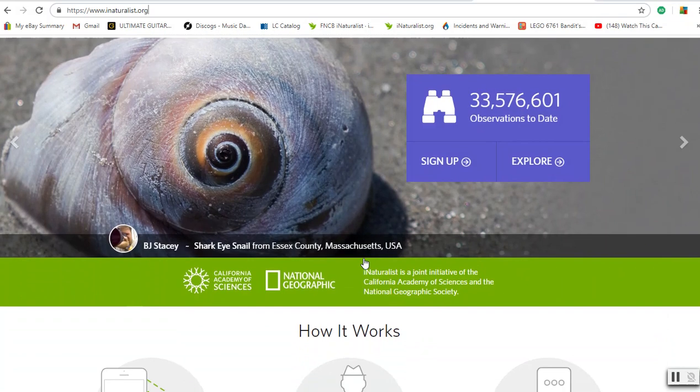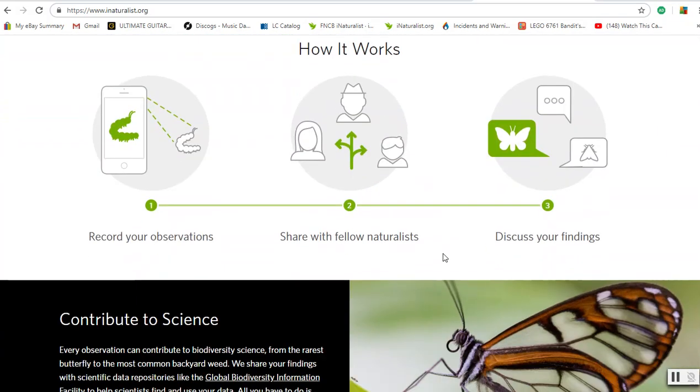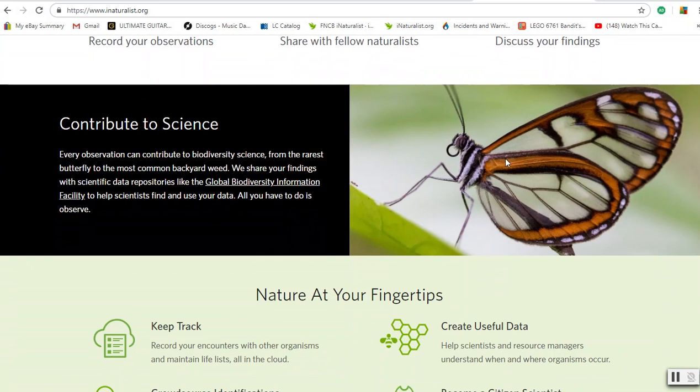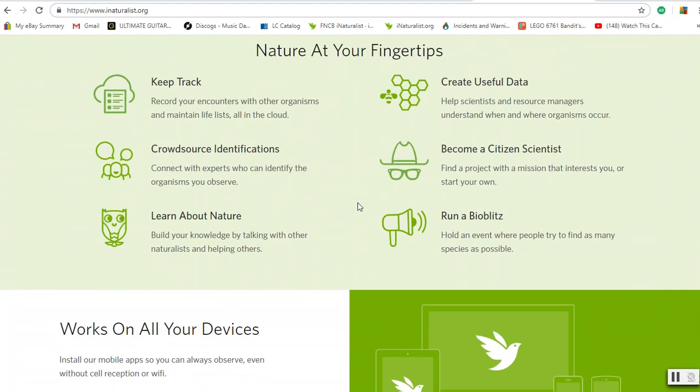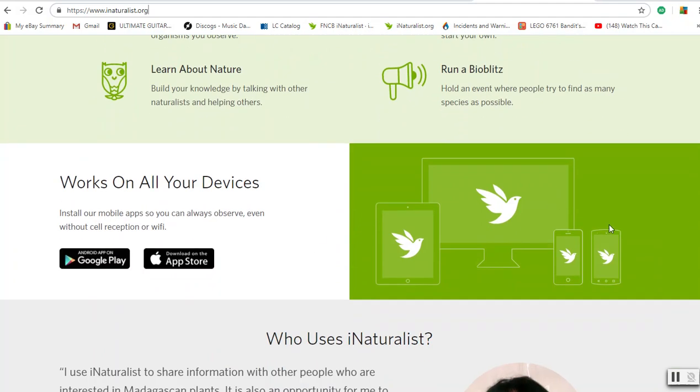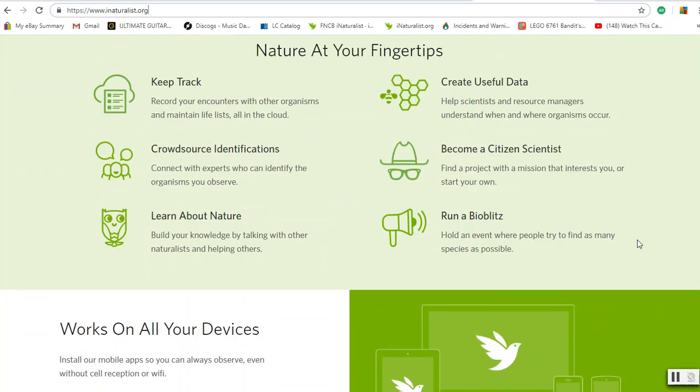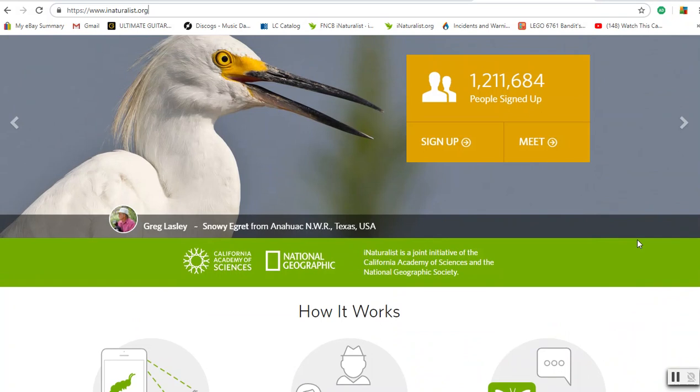The page itself contains lots of information about how the system works, how you can contribute to science, etc. It works on all your devices, so your mobile phone can have an app that captures photos and then uploads it to iNaturalist, or you can do it via your computer using a digital camera that you can connect, or a tablet. Out in the field you can take a photo, have it GPS located, etc., and it's a great system, very easy to use.